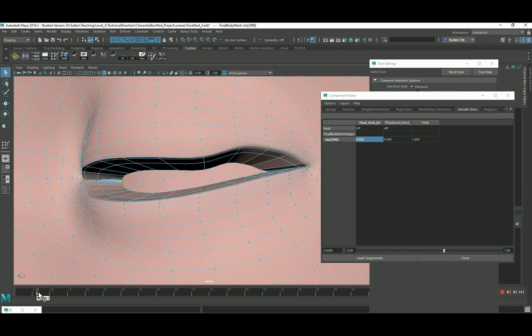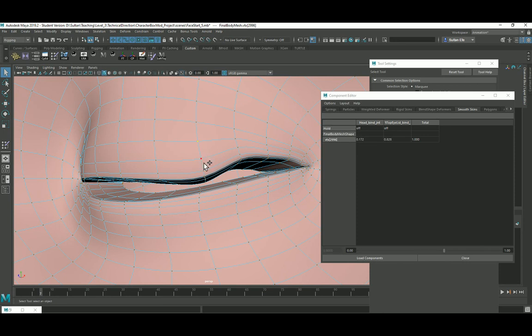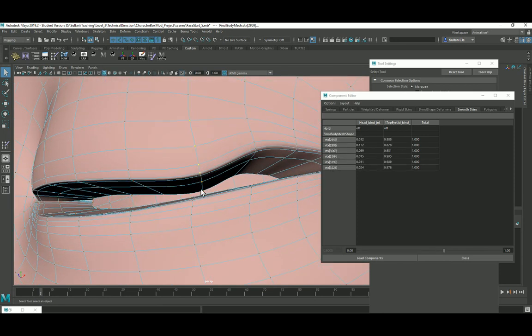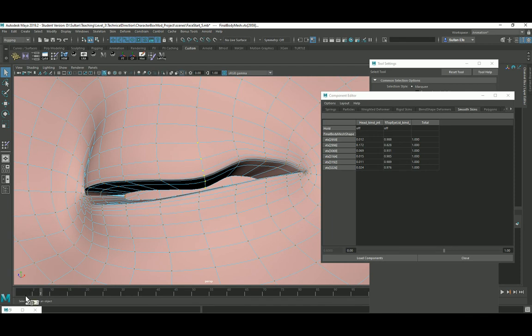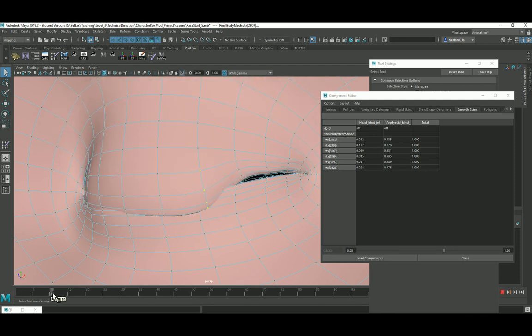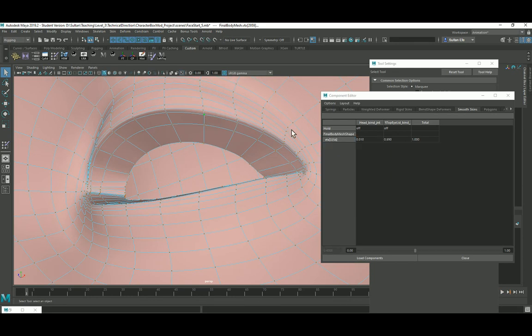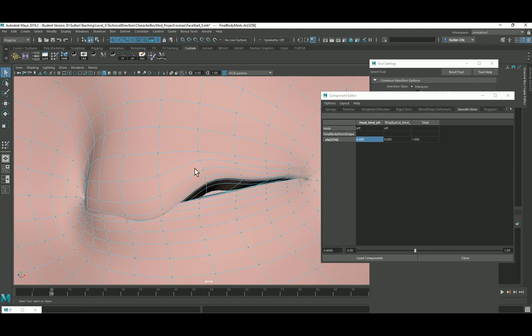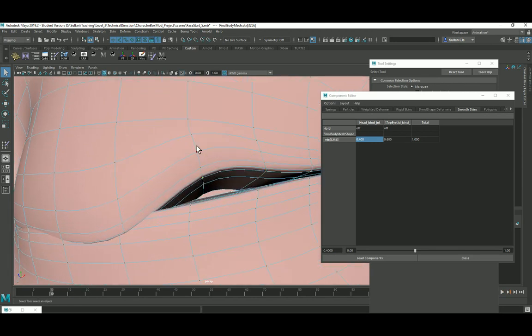Same thing around here. So I'll go in and change these values, or you can use your brush tool. Just be aware of the flooding. You don't want to flood the entire head with smooth options. So now we realize, okay, so this is too much.